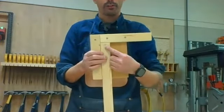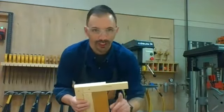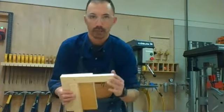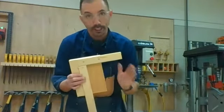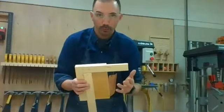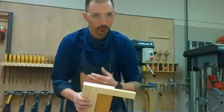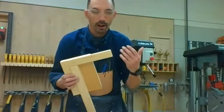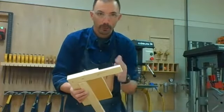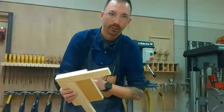No marking. You'll have to mark out one hole for your whole 96. Now you're gonna wanna check a few every now and then, because if you bump the table, you slam a piece in there, it may move. So you wanna check them at the midpoint, check the first couple, check number 20, check number 50, and then the last one maybe, just to make sure that you are still accurate. If you don't check and you bump it right off the start, you've made 95 pieces that are all wrong, and we don't want that.